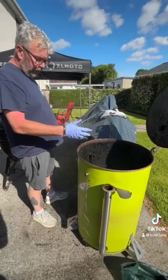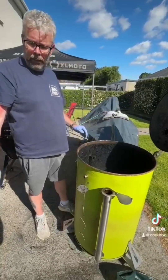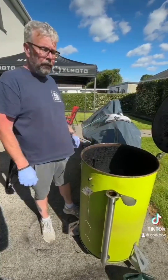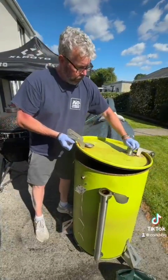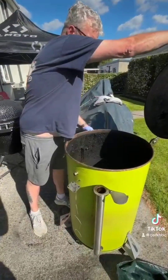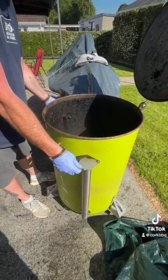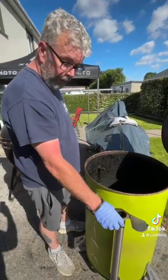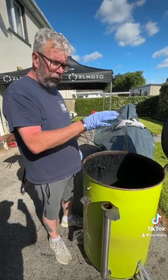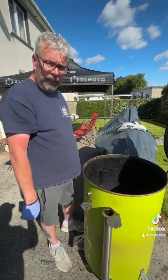Once the fire establishes and the flame burns down a bit, we'll put on the deflector plate, put on the grate, put on our pit thermometer, and then close the top. Open up the top vent and let it come up to temperature. I normally keep the top one wide open and adjust your temperatures by closing the bottom vents — that cuts down the air going in. It's set and forget: once you have it at your desired temperature, I'm going for around 275 to 300 today, and once you get it there it'll sit for hours.